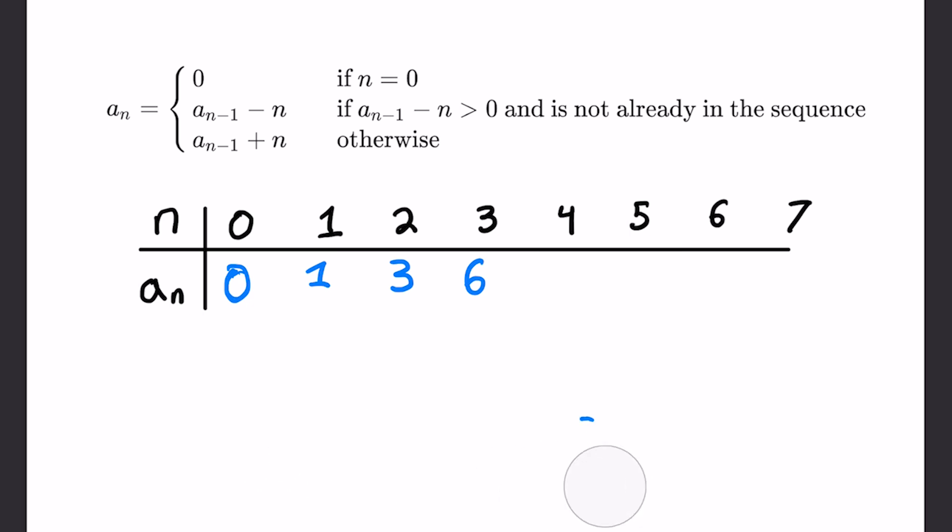And we keep going for a_4. We have a_4. There's two options here. It can either be a_3 minus four or a_3 plus four. Well, a_3 is equal to six. So it can either be two or 10. Now this time, the first number is two. So it is greater than zero. And then we have to check if it's already in the sequence and it's not in the sequence so far. So our next element is two. So you could see it start going backwards and eventually you get more and more elements and you can keep building up an infinitely long sequence this way.